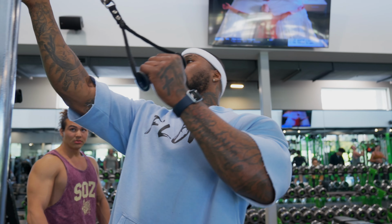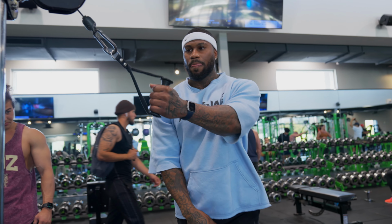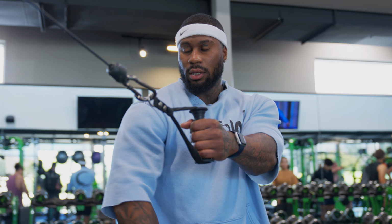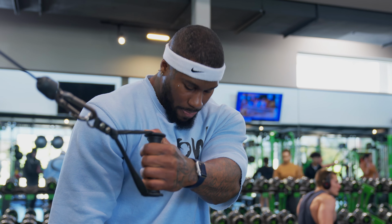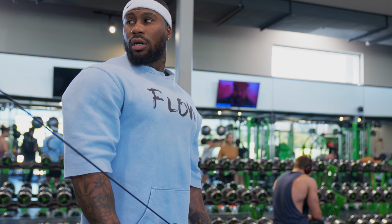The isolation of the lats was more for the vertical fibers, but also for stability when we get into the pressing movements. This move right here is gonna be more for the horizontal fibers. You're gonna turn so your opposite arm shoulder is pointing at the cam. You see I'm in full stretch here, so we're loading the stretch position. Come around, stand up a little bit taller than before, with a slight external rotation of the shoulder. Right here, bring the elbows to the ribcage.